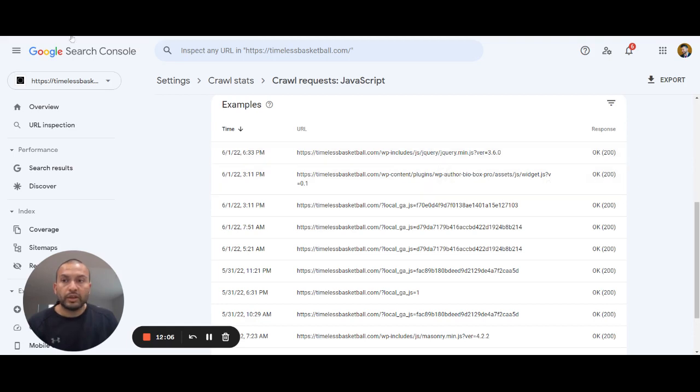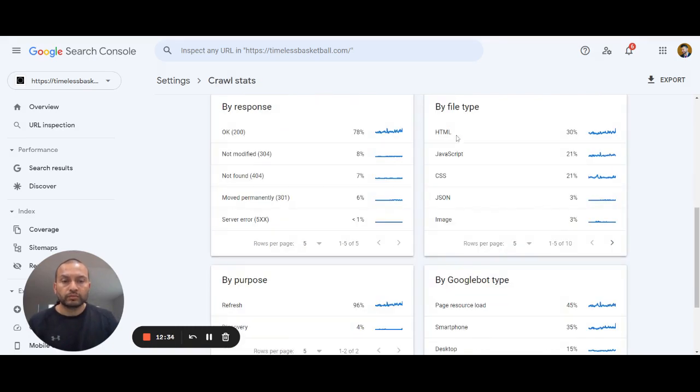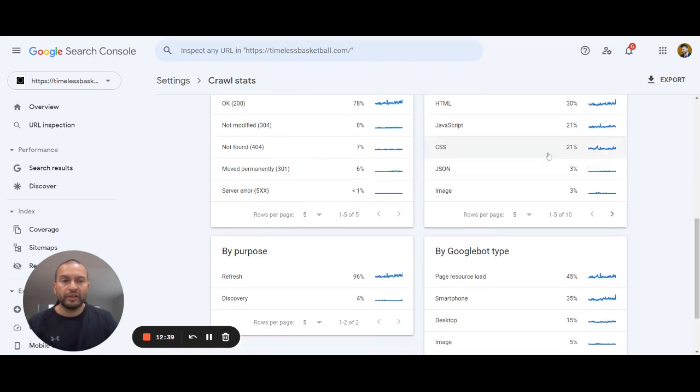If you have a JavaScript-first, JavaScript-based website, like a React or Angular or Vue, and you are dependent on the JavaScript files to render properly, right? You don't want to see 404 in the major JavaScript files that are generating content on the web page. Otherwise, you're not going to get the credit for it. So this is the type of insights that you can try to find if you do have sites that are very heavily relying on JavaScript to render content.